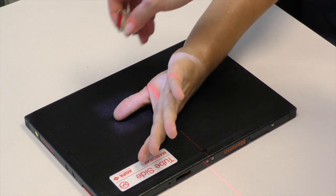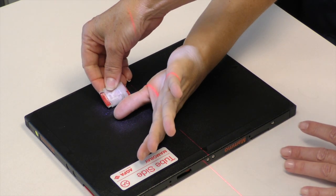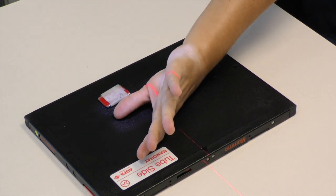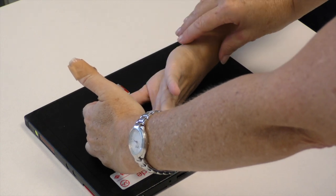The long axis of the thumb is aligned with the long axis of the image receptor. So we're going to put our marker on the outside. I'm going to open up our collimation a little bit because we want to make sure that we include all of our joint.